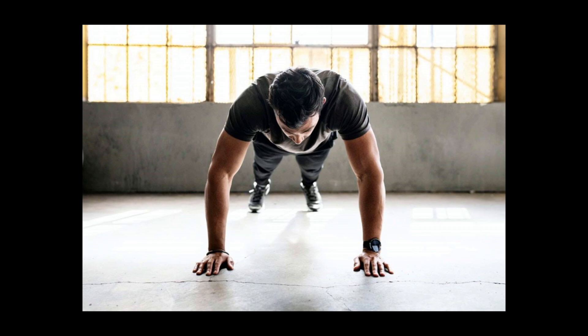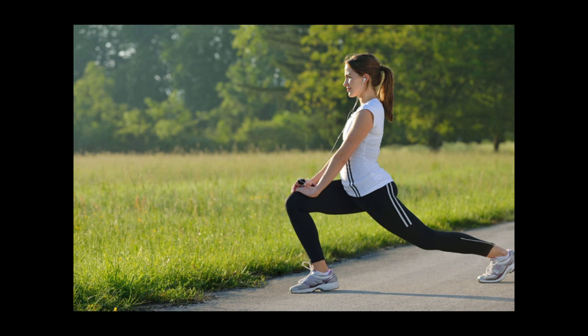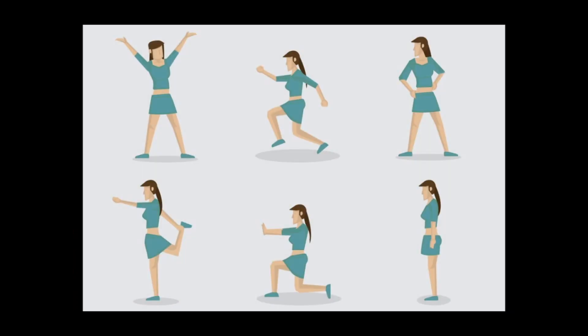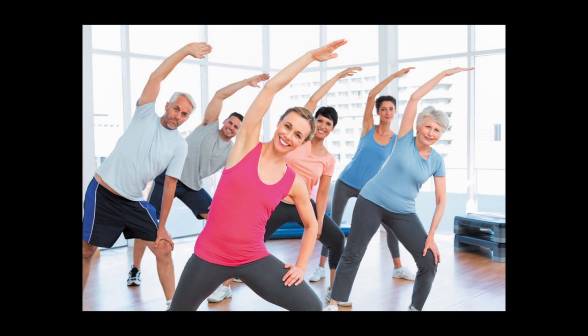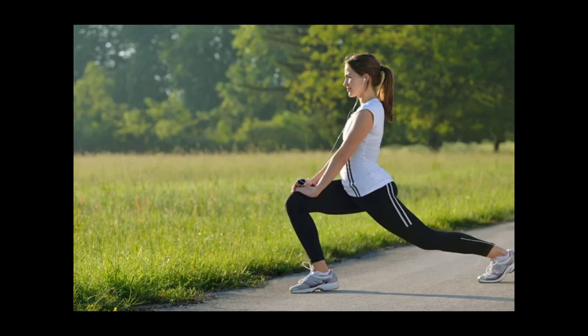The fourth tip is to exercise and lift weights. When you eat fewer calories, your body compensates by saving energy, making you burn fewer calories. This is why long-term calorie restriction can significantly reduce your metabolism, and it can also lead to a loss of muscle mass. Since muscle is metabolically active, this reduces your metabolism even further. The only proven strategy to prevent this effect is to exert your muscles by lifting weights, which has been repeatedly shown to prevent muscle loss and stop your metabolism from slowing during long-term calorie restriction.